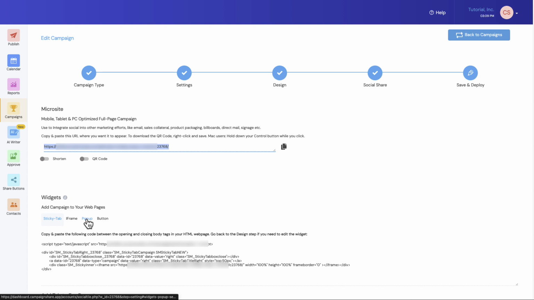You can also create a pop-up. So if somebody tries to leave your book's website, it'll pop up and say, hey, create an alternate ending, and it'll actually give them the entire contest page right there on your website in a pop-up floating window. You can also create a button, which will just create code that you can pop in anywhere on your website, and there will be a button saying, hey, check out alternate endings. You can create the button text any way you like, and it will say, create an alternate ending and win, something like that. And when they click that, it will generate a pop-up floating right there on your website for people to engage with. So good luck to you in your essay contest.